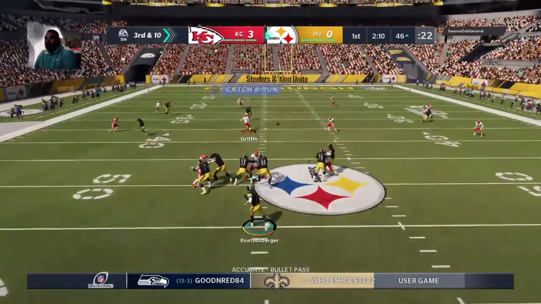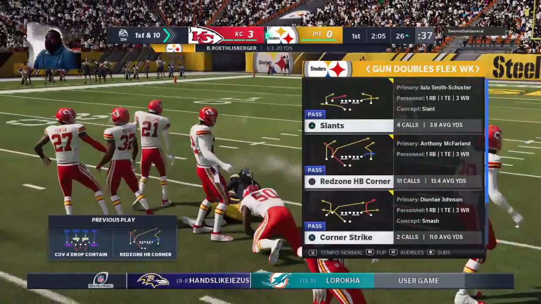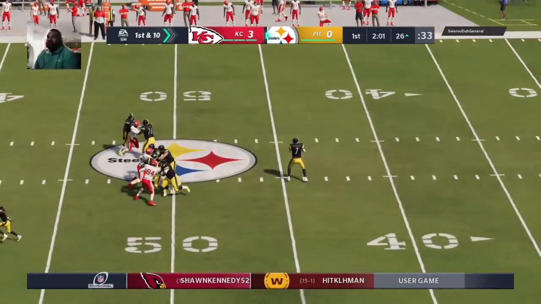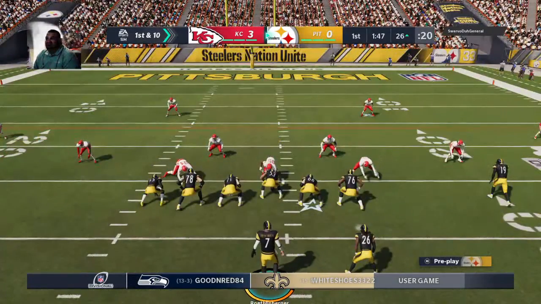Out of the gun, it's Roethlisberger. Open man, Smith-Schuster, it's complete. And he'll be brought down with a first down as the tackle's made at the Chiefs' 26. Well, that's good for a first down. There's a guy who went over 1,000 yards receiving in the regular season, and now he's got his first catch of the playoffs.